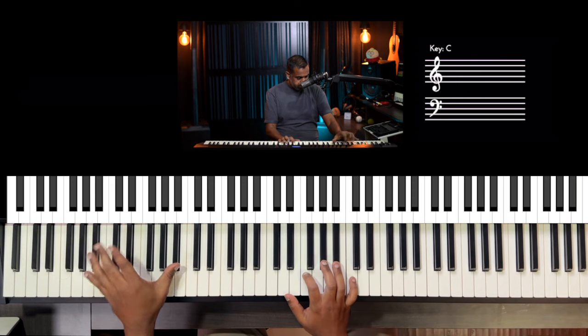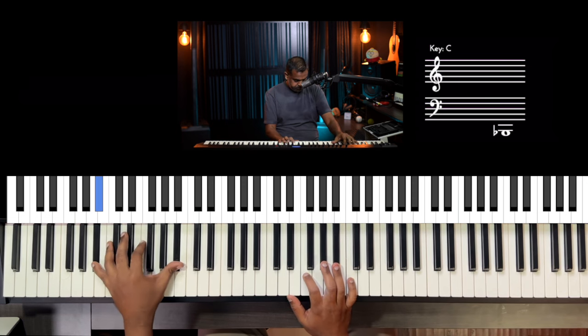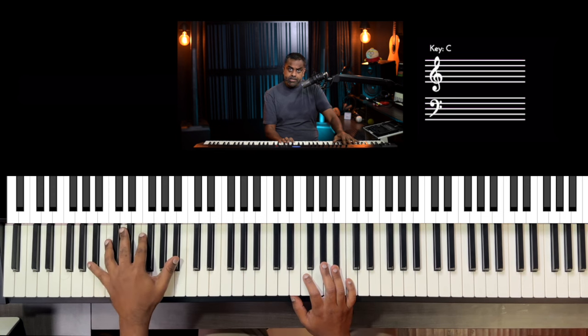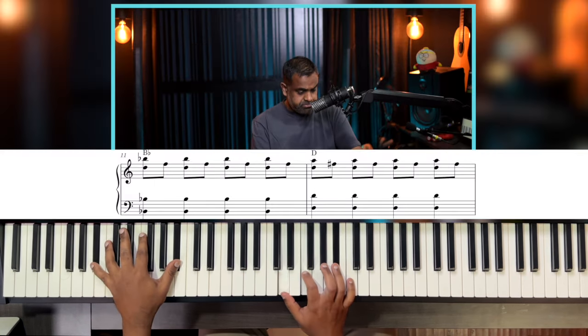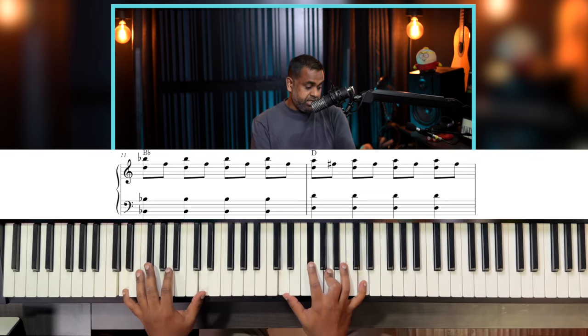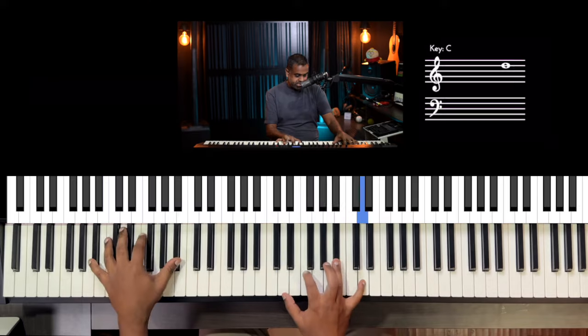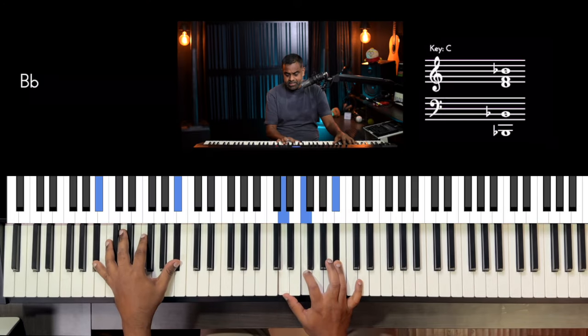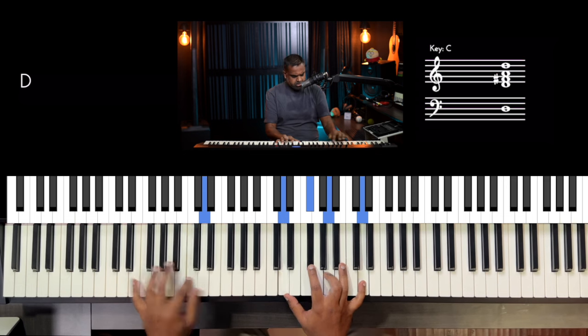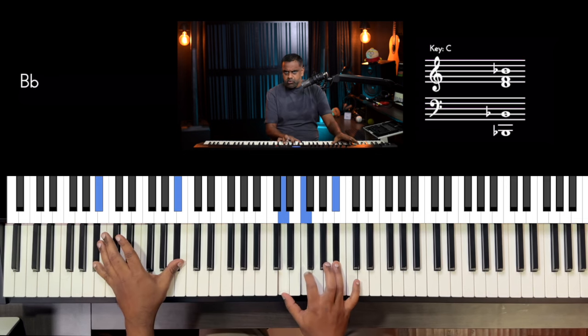So what I do in the left hand is I play and ring out one, or hold one. The 1, 2, and the 2, 3, 4 will be played with my thumb, and I have to push down the pinky because that's playing the root. So 1, 2, 3, hold that down. 1, 2. So in this case, in the left hand, there's a bit of finger independence if you want it that way. Or you can just play the normal pulse. Or just hold, whatever works for you.